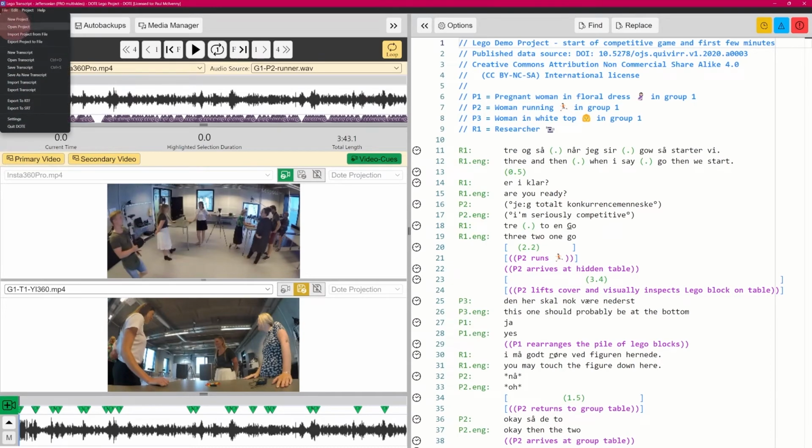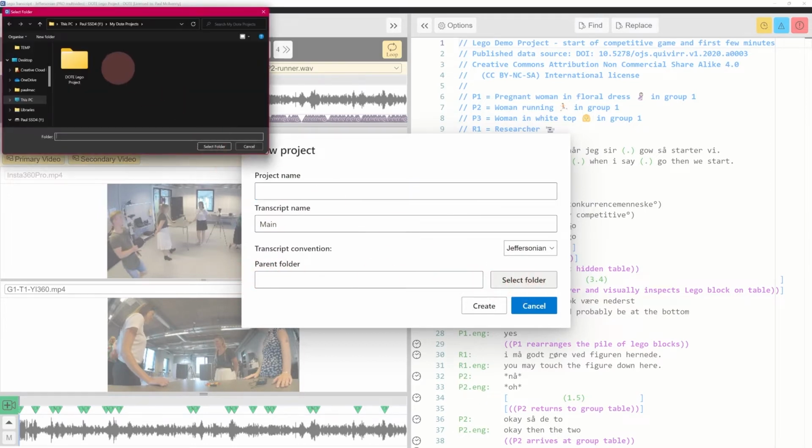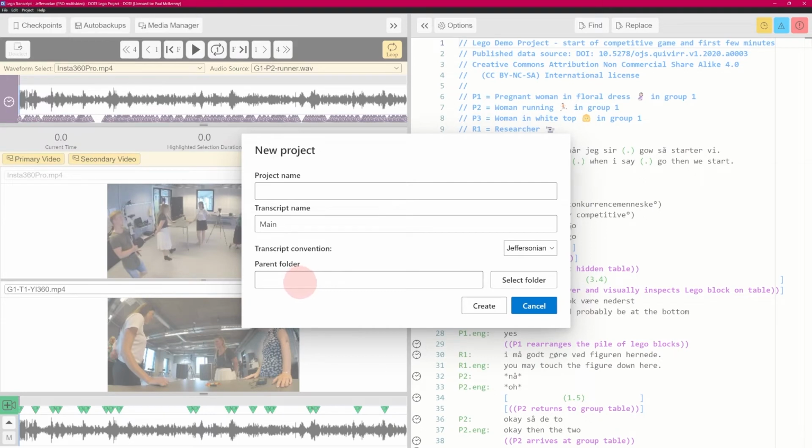What you can also do is create a new project, and that's now going to be a completely new project. You need a name. You need a name for your first transcript, conventions, and then the parent folder. So if I select folder, I've got my DOTE projects here on an external drive. I can put it in here as well, or choose another location somewhere else. And once I've got that parent folder, then that's where this project will be stored, with this first transcript given this name. Okay, so that's a bit more information you need to know about constructing the container, the project, and then the transcript, and where you want it, and what conventions you might need.